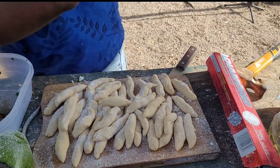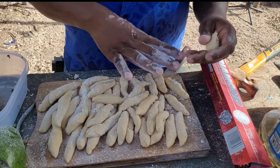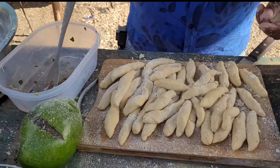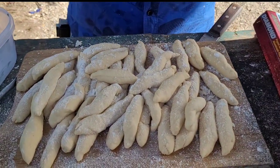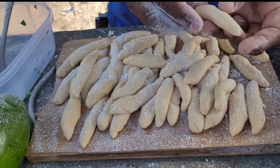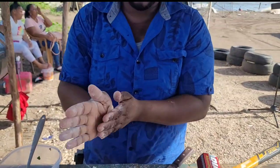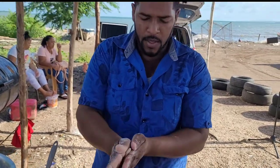This is the making of the rolling of the festival. I dust a little bit of flour over them, because when you dust the flour, this one won't stick on the other one. So that's the purpose of dusting the flour all over them.